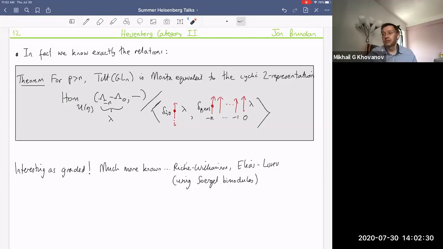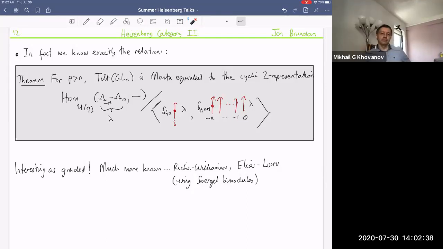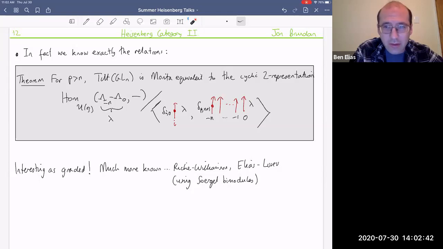Some more questions? I have a question, John. Can you use the cellular structure of the Heisenberg category to transfer it to some sort of cellular structure on module categories over it? And can you bootstrap your theorem into some statement that fits into Ivan Losev's Fock space categorification stuff?